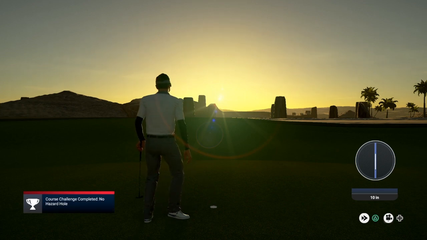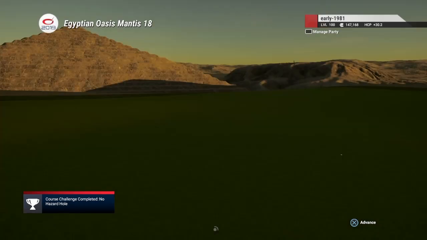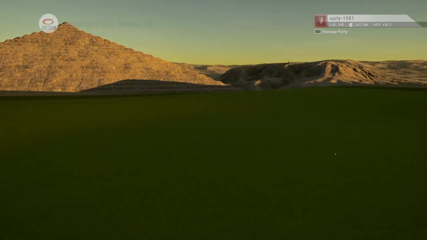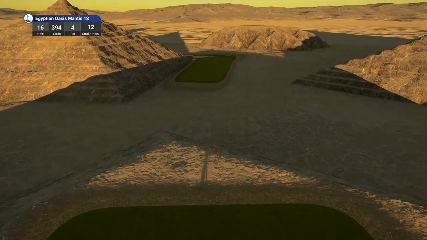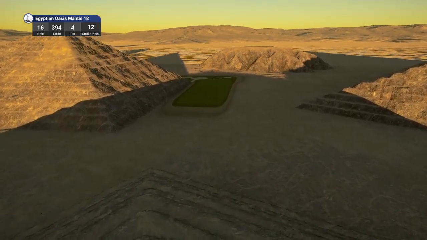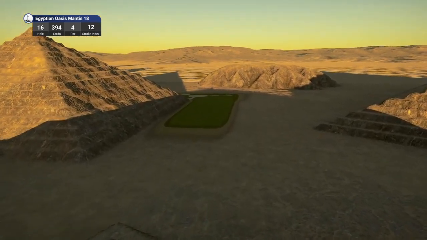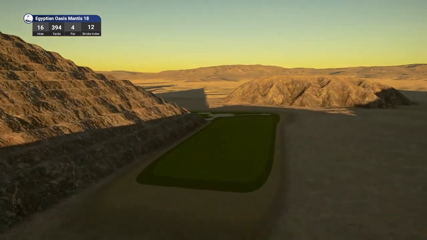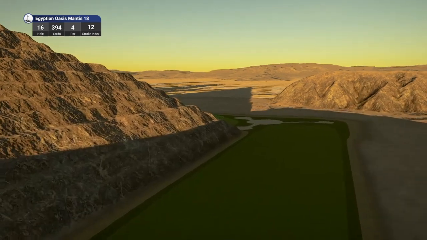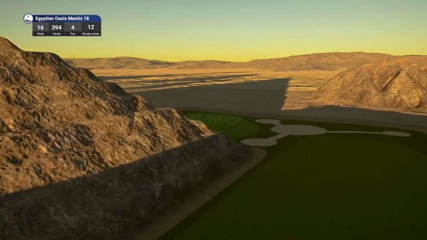But there are some really tough holes in this course. Like I say, the creativity shown by the designer here is second to none. I would imagine if the pyramids or Egypt doesn't interest you, you would still really enjoy this round. No one can deny the course's beauty. It does play well, let's be honest, it's a fantasy course.